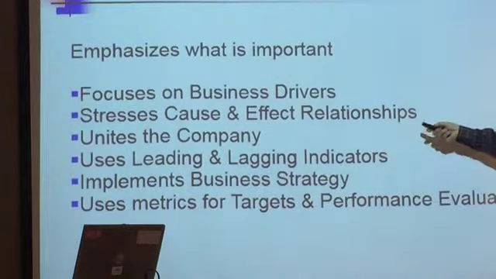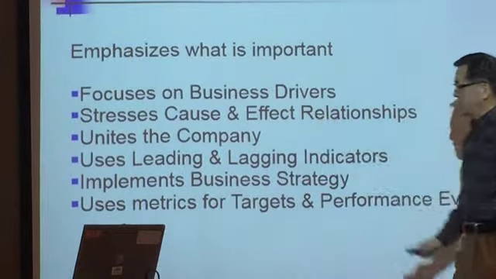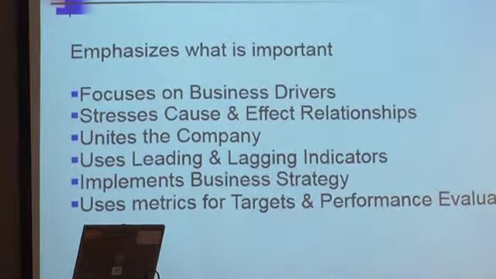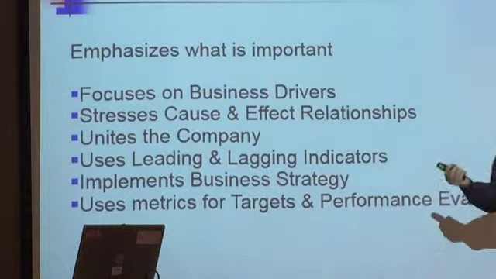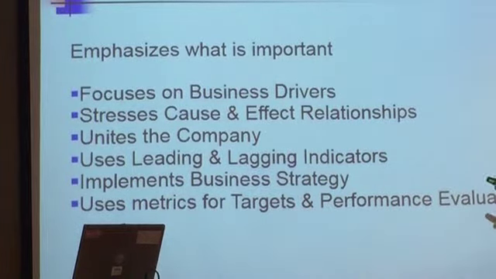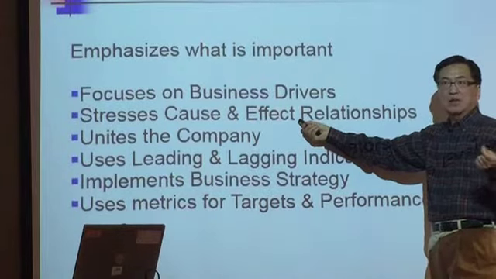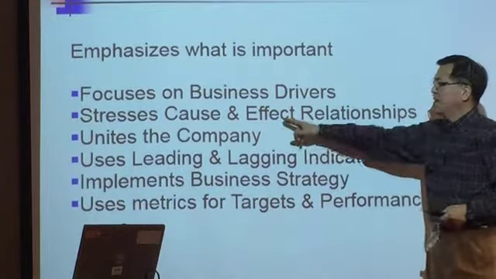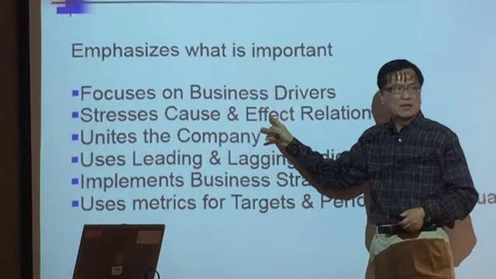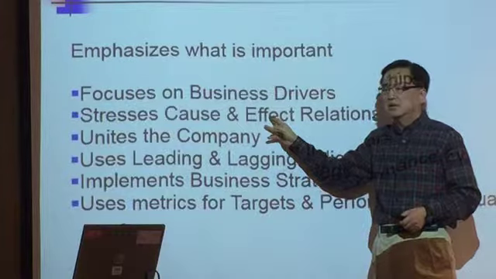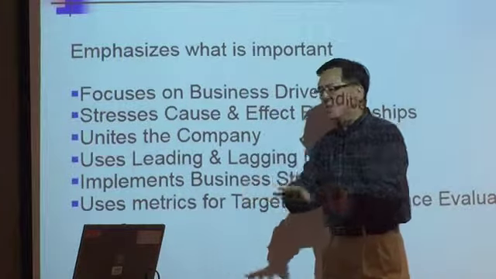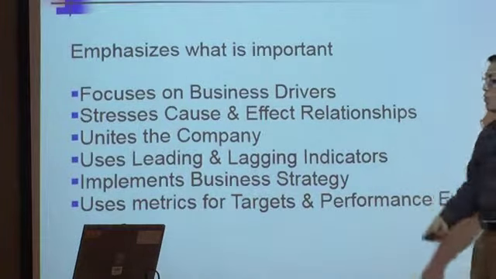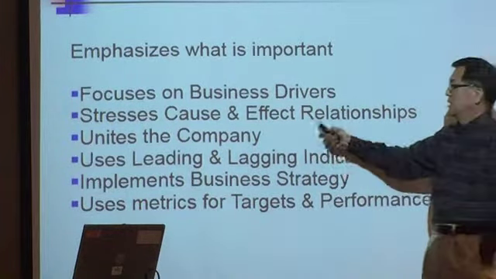Stress cause and effect relationship. We all know from management accounting cause and effect. All the allocation must be based upon cause and effect allocation. Otherwise, you don't have a good cost accounting, right? Here, ABC is leading cause and effect, right? In other words, the more activities, the more cost assigned to it, because more activity means more cost associated with that activity.